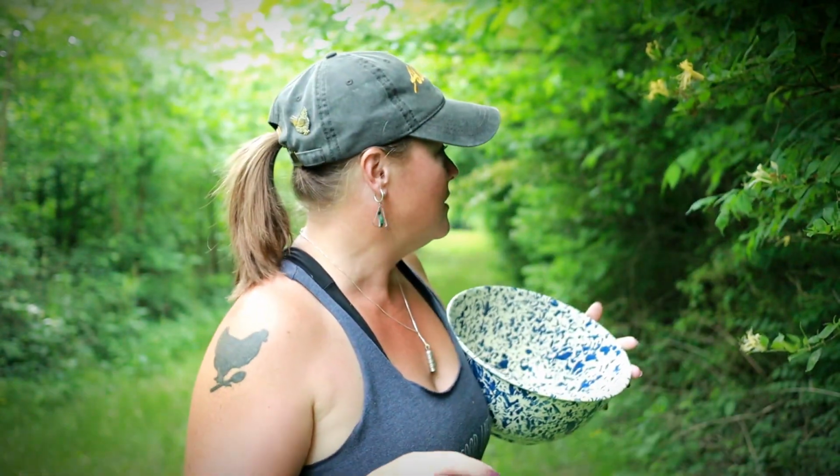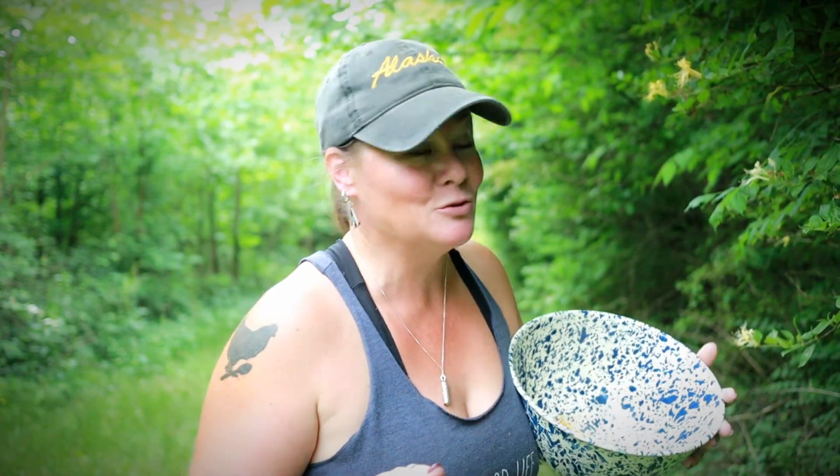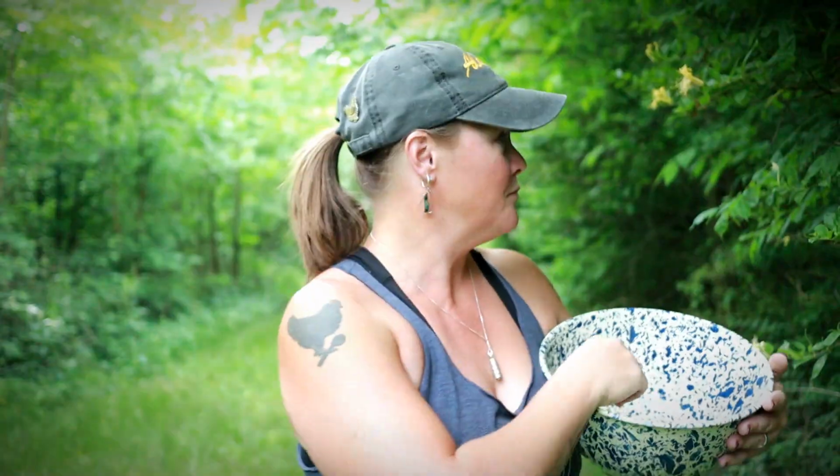But like I said, the blossoms are starting to shrivel up. A lot of the patches of honeysuckle that we had out here are gone. So I needed to get on it before it was too late, before we had to wait another year.